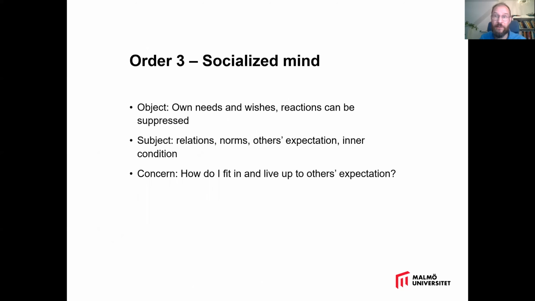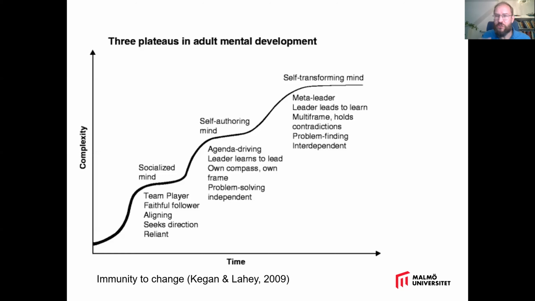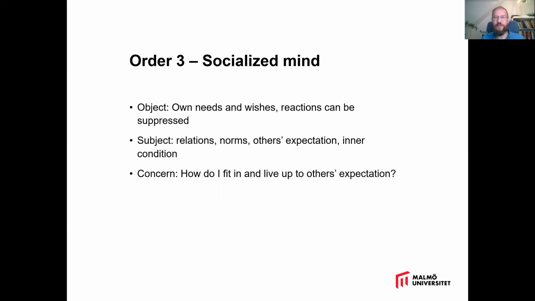So starting with the socialized mind. In the previous image, you see descriptions which are more characteristics of different orders. But if you look closer at what it means to be at order 3, the socialized mind? Well, I think by the theory, it is defined by what you have as a subject and what you have as an object, which is the subject-object balance. This is where you draw the line between what you are and what you can see and negotiate with and deal with. And subject at the socialized mind, that's the closer relationships that you have, for instance, with your parents or with your spouse or your girlfriend, boyfriend. You are defined by them. You're defined by others' expectations.